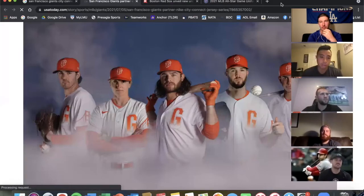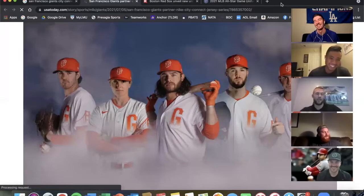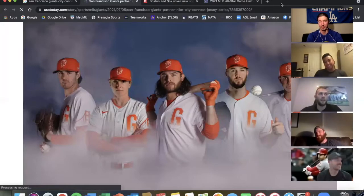All right, Trade, what do you got on these? I love the fog that they're going for. That's what it is, guys. They're in fog. Newsflash, there's a lot of fog in San Francisco. That side of San Francisco doesn't have fog, though. It's the other side. I thought it was called smog or something. So, yeah, I think they're actually pretty cool, and I'm trying to be unbiased. I think the idea that they're trying to go for that fog effect is pretty cool. So I'm gonna give it a 6 out of 10.